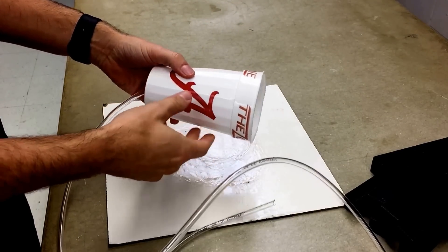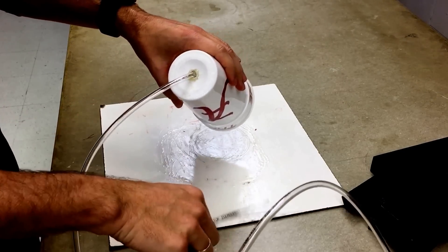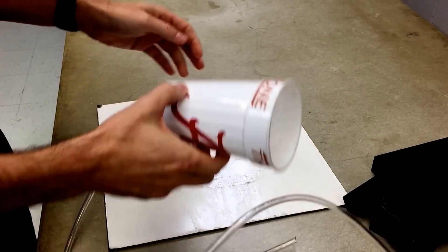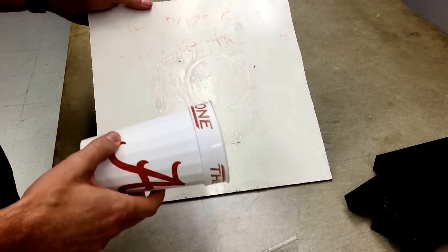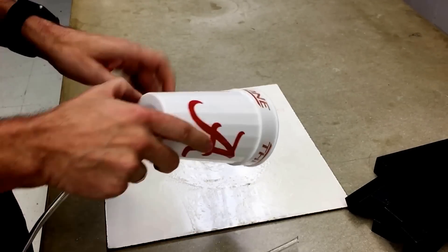If you get a normal plastic cup, it's not strong enough. This one's strong enough. I drilled and poked a hole in here, and then here's a tube with hot glue around there to make it seal. This is just a tile board — we use these for presentations and dry erase markers. I did put a little bit of grease on there to make sure there's a good seal.